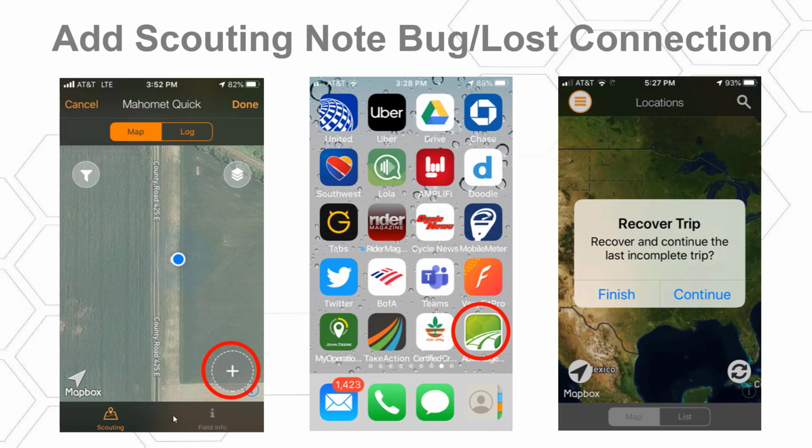That'll bring this next window up. It says, do you want to recover your trip or do you want to complete it? So for whatever reason, whether it flaked out or you lost it, you lost connectivity, or your battery overheated, in any case, you can finish the trip, or you can simply say, I want to continue. That'll take you about 2 or 3 seconds to go right back to that plus and give it a try. Right now it may flake out multiple times on you. Hopefully by the time you go through this training exercise, it will no longer be doing that.